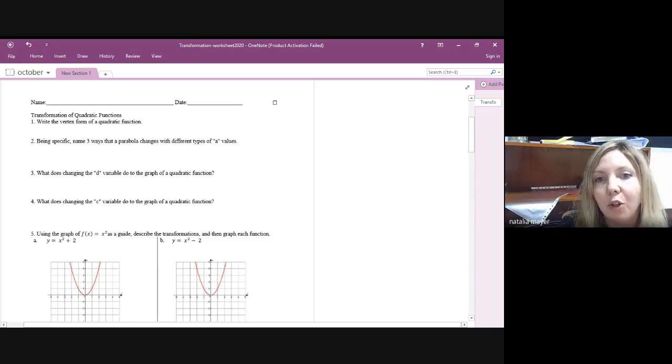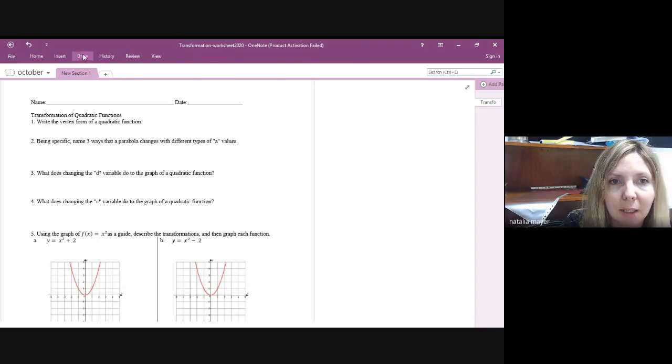Hi there. In this video, I would like to walk you through two strategies towards graphing a transformed quadratic function. The first strategy is just moving the parabola, thinking about what happened to it, what kind of transformations I applied. And the second strategy is using mapping notation.